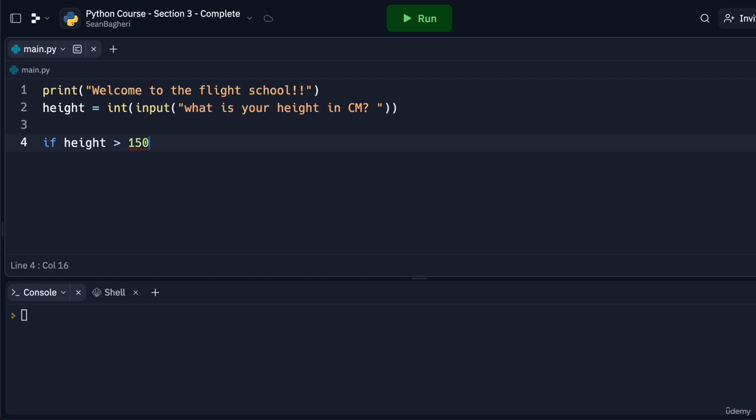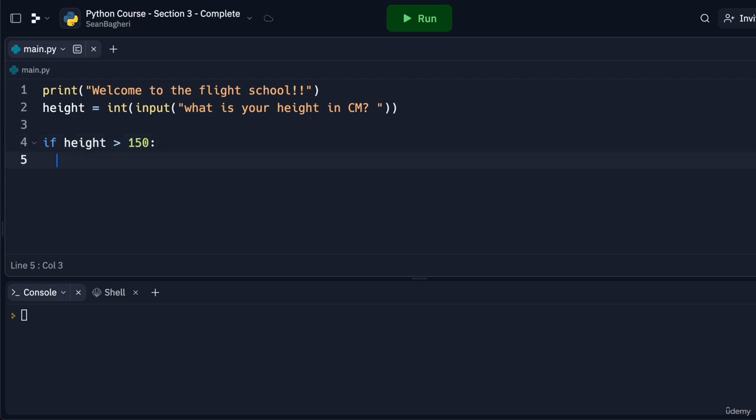This is pretty much how you start building an if and else statement, guys. You want to make sure you close this statement by using a colon. If you don't add it, it's going to turn red, which means there's something wrong with it. But if you add it, it looks good, right?